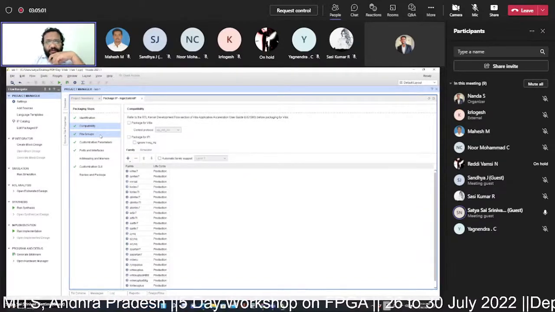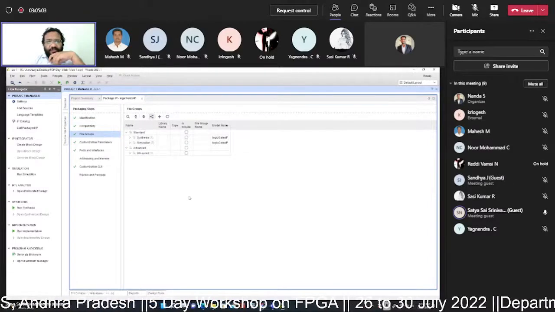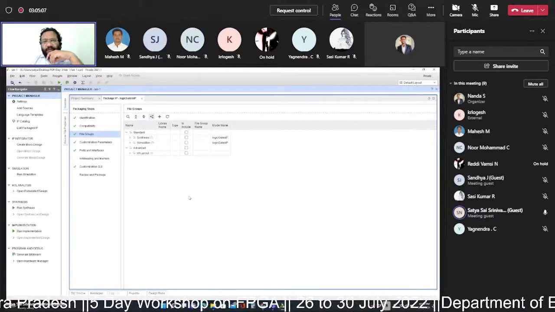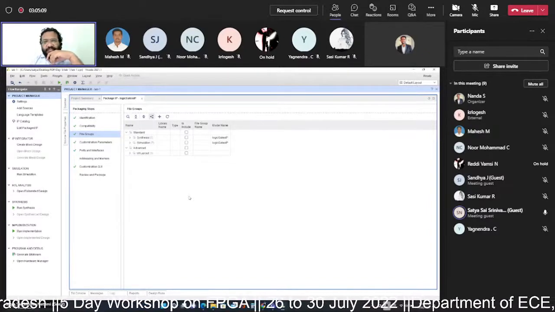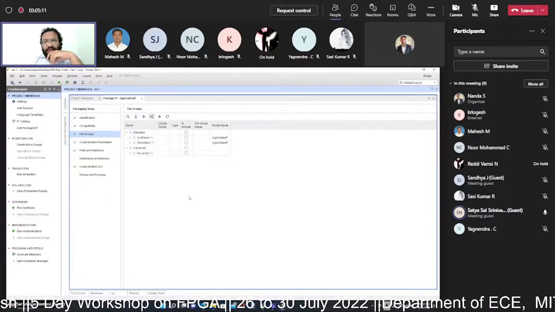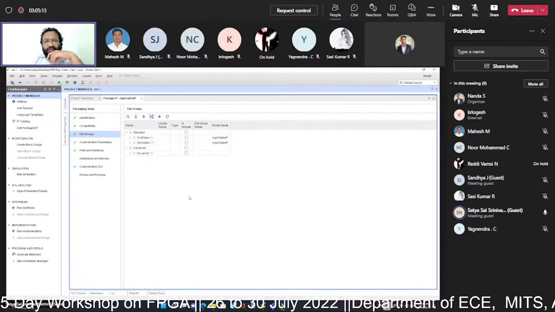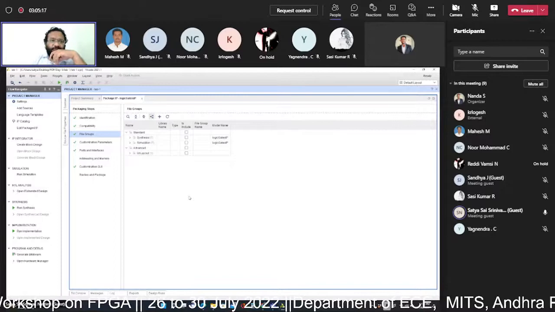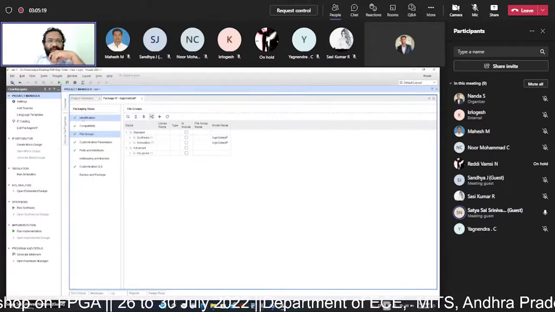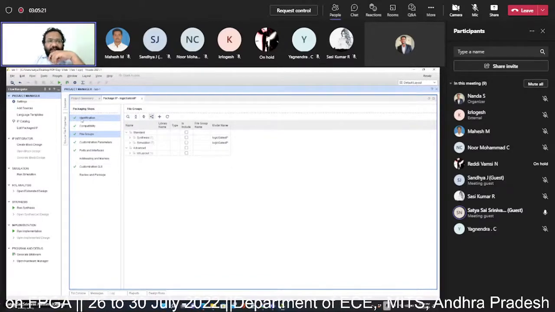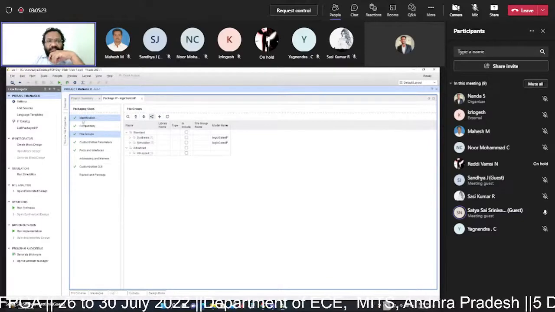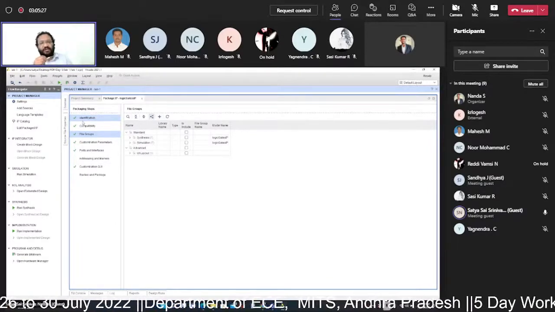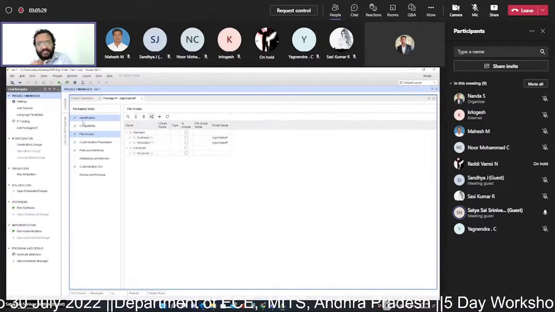You can skip it. Next is the files group. When you are packaging the IP, along with the IP, what are the associated files that it needs to include in the package? That is what it is asking. Again, this is also not a mandatory step, you can just skip it. Make sure that for each and every step, adjacent to it, a green color tick mark is available or not. If tick marks are not available, then you cannot package the IP.